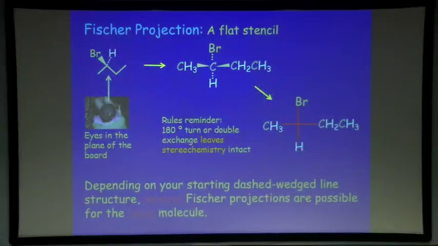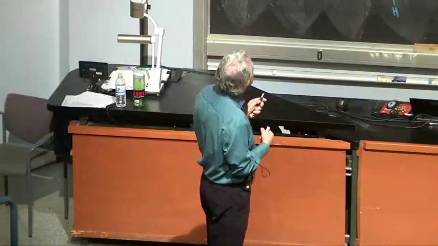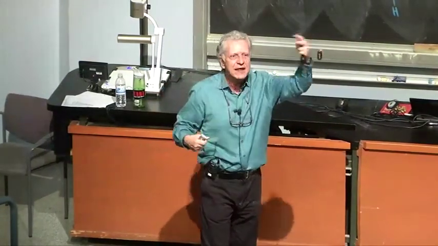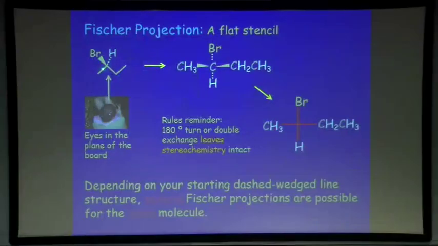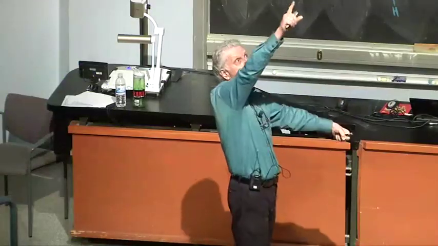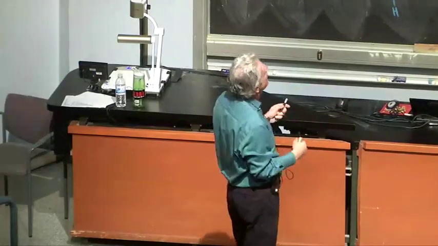And it's always useful, there's a little cartoon in Chapter 5, to grab those 2 carbons in your mind. Because once you grab any 2 carbons, in this case the 2 that come towards you, the other 2 substituents fall into place. One of them will be up to the back of you, and the other one will be down to the back of you. So if you grab this molecule like this, bromine will be up to the back of the center carbon, and the hydrogen will be down.